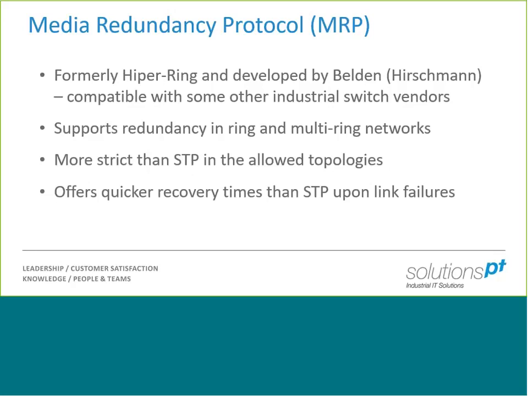So why is MRP stricter than STP in the topologies it allows? The reason for that is how simple MRP is to configure: when we configure MRP, we essentially choose 2 ports. So we've got an in-port and an out-port. I guess the reason MRP was developed was to provide redundancy for rings and rings only. So we've got a port in and a port out, and that's all we can configure. We can't then add additional redundant links, and that's the reason why it's strict. It has to be part of a ring or a sub-ring, which we'll come on to in a minute.